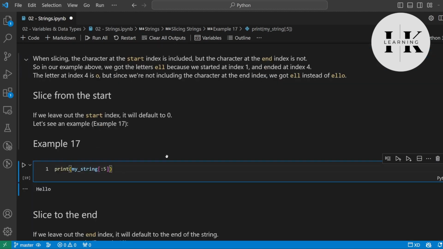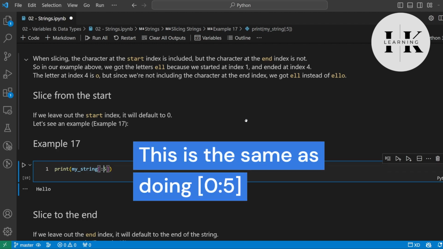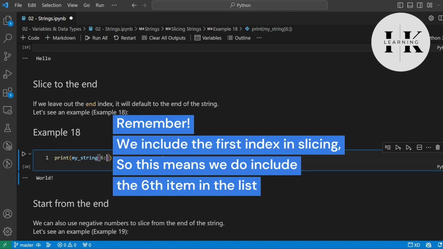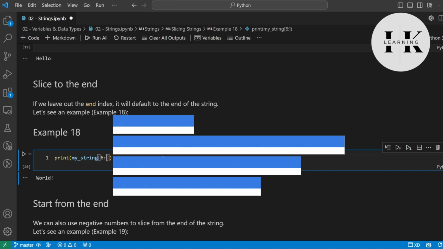Now, sometimes we know that we want to get everything from the start up until a specific index. So in that case, we don't need to mention the first index. We can start straight away with our colon, followed by the last index of the item that we want from our list. We can do the same thing towards the end of the list. That means that we can mention where we want to start slicing from, and we can go all the way to the end of our list or of our string. The way that we do this is by simply using the colon with nothing after the colon, but simply closing the square brackets immediately after starting the colon. That tells Python, hey, I want to do slicing, but all the way to the end.